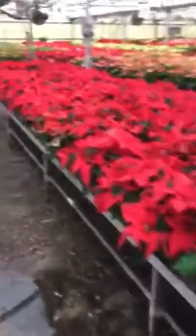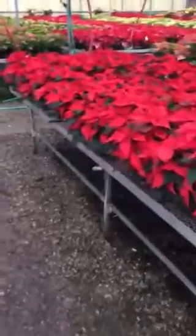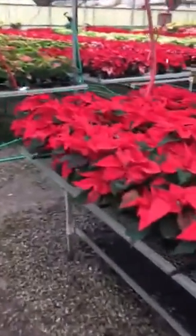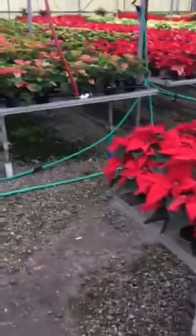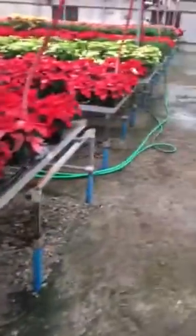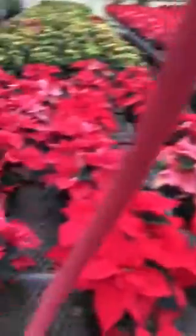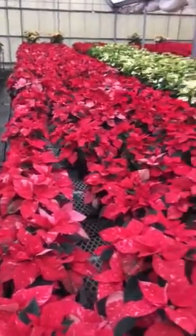I think we have around 20, maybe 16 varieties of poinsettias. The number of them is somewhere between 4,200 and 4,400. We're growing them in two shifts, with the exception of the fertilizer and the fungicide. We go organic, using a lot of beneficial insects, parasitic nematodes, and just trying to keep things as green as we can in a red kind of way.